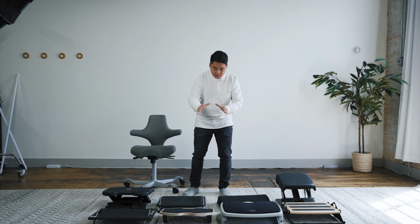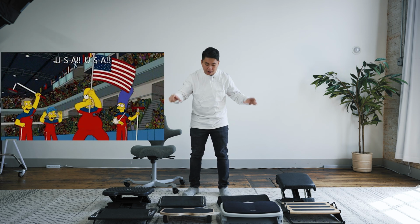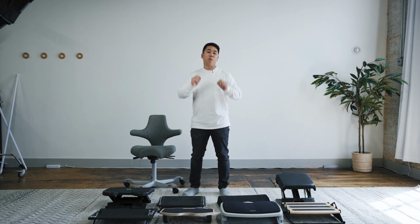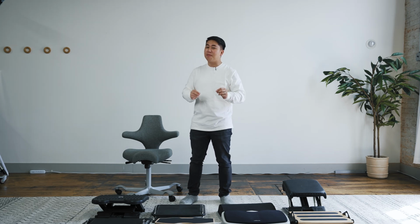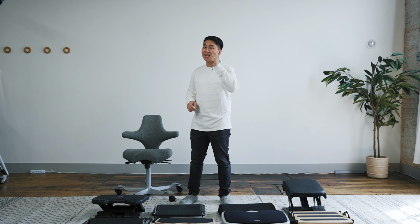I'm gonna be rating these 8 footrests, not ranking them, because if you're outside the United States, you might not be able to pick some of these up, and I don't want you to have FOMO. But you really should have thought about that before you were born in the country you were born in. You always gotta think ahead.